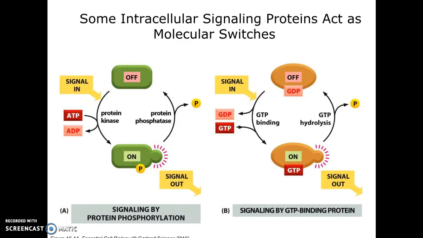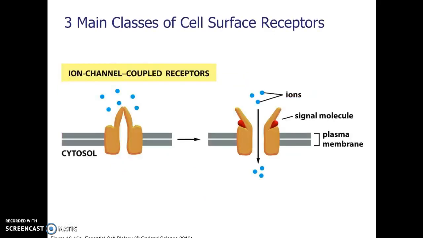Likewise, there's another really common mechanism. We'll see this in G protein coupled receptors, and that's GTP binding to something to turn it on, and then the hydrolysis of the GTP to GDP turns it off. And we saw this in import into the nucleus with the RAN GTP/GDP system. We're also going to see this in the cytoskeleton with tubulin. So this is another really important signaling mechanism, the GTP binding. And so those are two common paradigms for signaling.